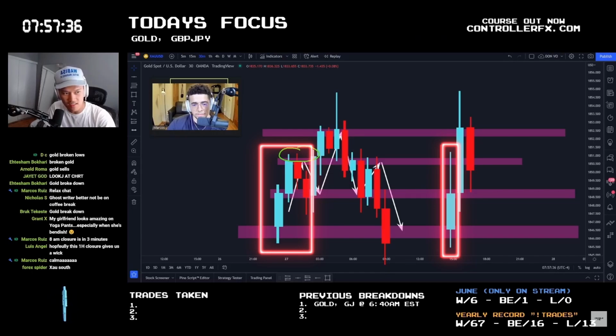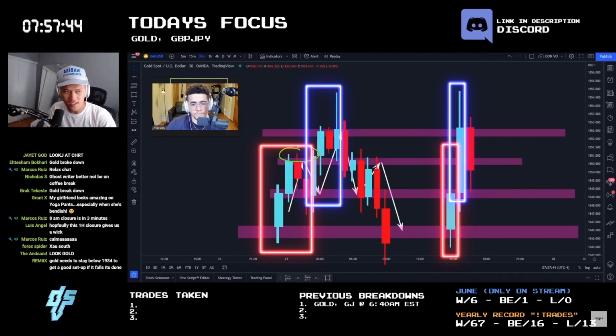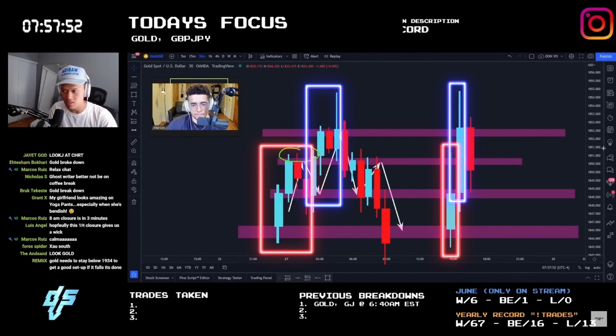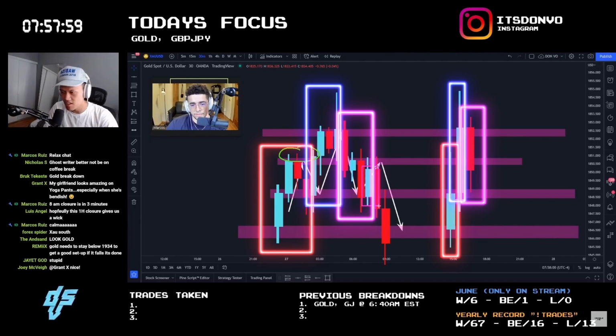The next 4-hour candles, I'm going to use a different color. I'm going to use blue. So these are the next 4-hour candles. Blue. Blue. The next 4 are these 4 candles. 1, 2, 3, 4. All right, so pink. 1, 2, 3, 4. This bullish candle finishes off over here. Therefore, that's where the candle closed. This is where the candle closed.